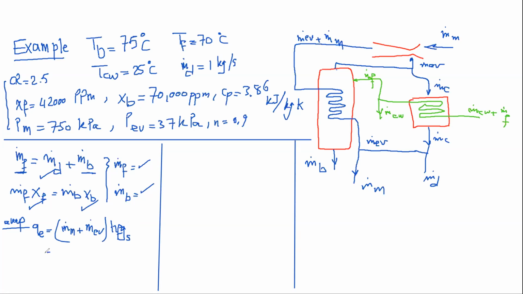Let me get to the right-hand side, which is m dot feed that is going to be heated from T feed to TB, plus m dot distillate times HFG of the vapor. Now, HFG of the vapor is easy to obtain because this is basically HFG at T vapor, which is basically TB minus boiling point elevation.